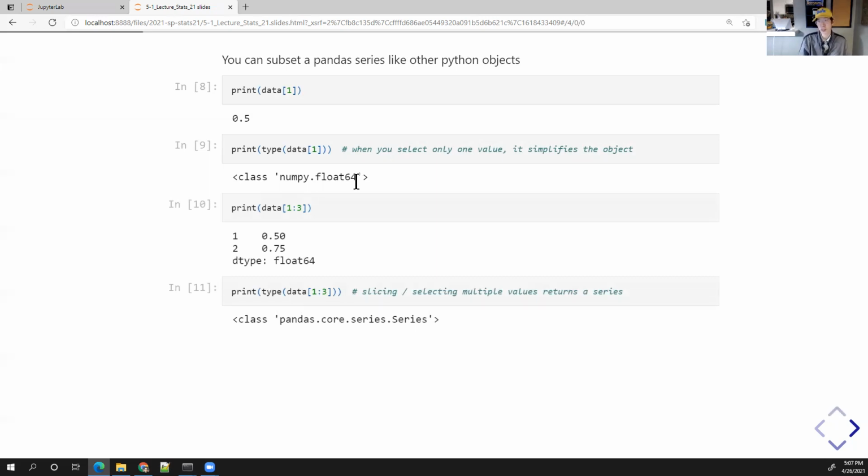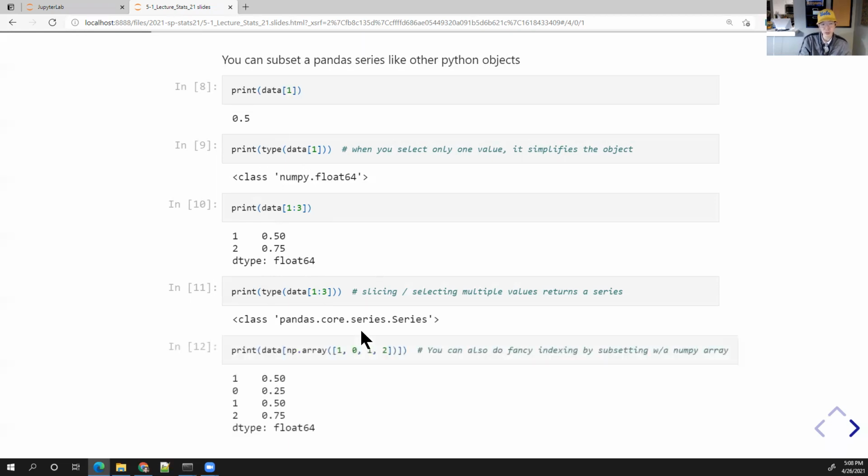Just like a list or a NumPy array, you can slice it. The values, at least, are basically a NumPy array. So you can slice from 1:3, and that's going to give you only 2 values, because you're slicing from the first comma to the third comma. That gives you the values at index position 1 and index position 2. Because it's returning 2 values, it retains the series structure. If you only get back 1 value, it's not a series, it's just a floating point value. It gets simplified. Whereas if you slice the series and get back more than 1 value, you get back a series. So the pandas series simplifies if it returns only 1 value.